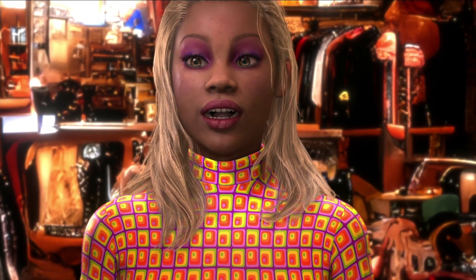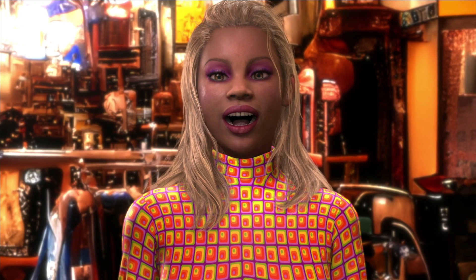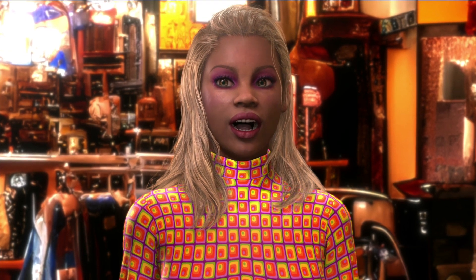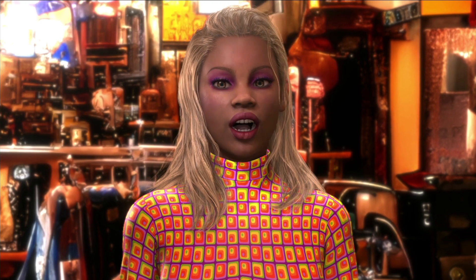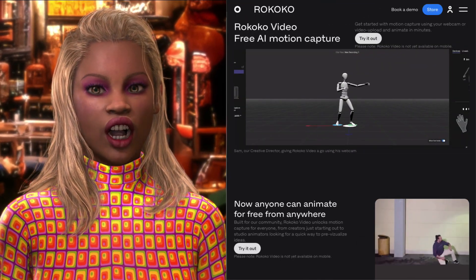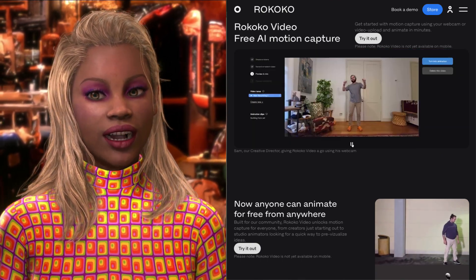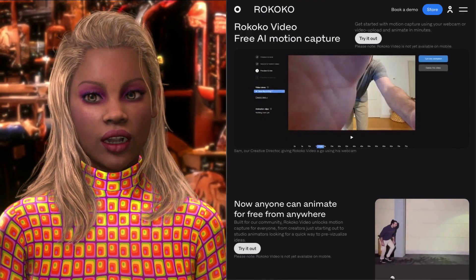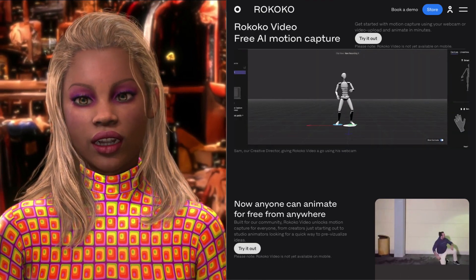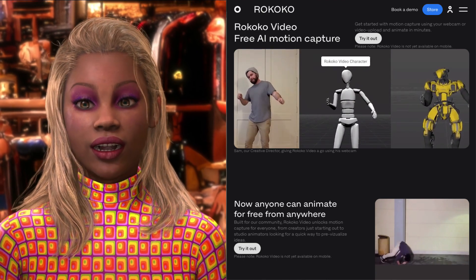Flash forward to today and there are a lot of markerless video to motion capture apps. Some are online at various fees per minute of video uploaded, and these services can get expensive once you're trying to capture an entire real-world animation project. The results are still not perfect, but to be honest all motion capture is going to require cleanup. Rococo, the inertial motion capture suit I eventually purchased, even they came out with a free video to motion capture system that works inside Rococo Studio, which is free to download.